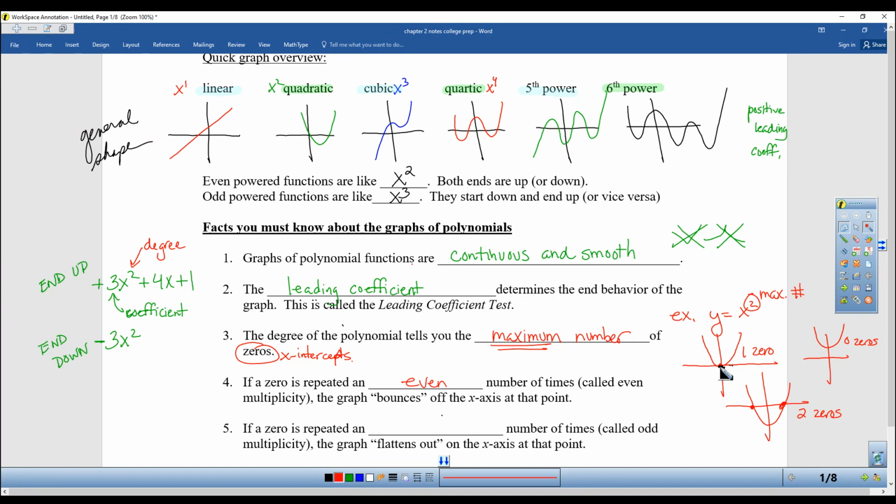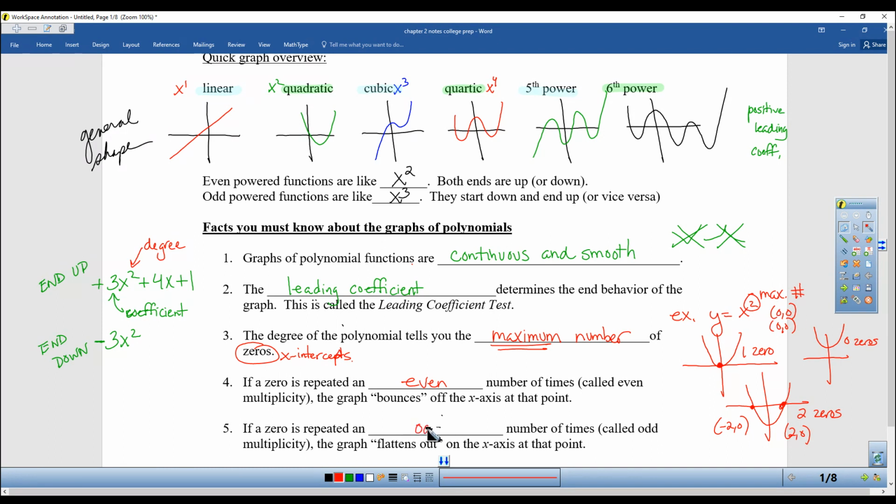So we already looked at one like that. This one only has 1, and it bounces right at the x-axis. Both of the x-intercepts are 0, 0. Where notice these are two distinct ones, maybe -2, 0, and 2, 0. But in this case, x times x, both the factors create the same thing.